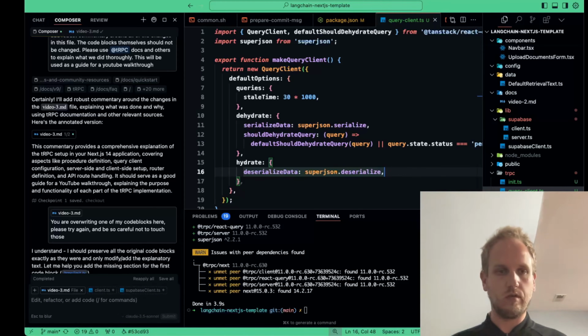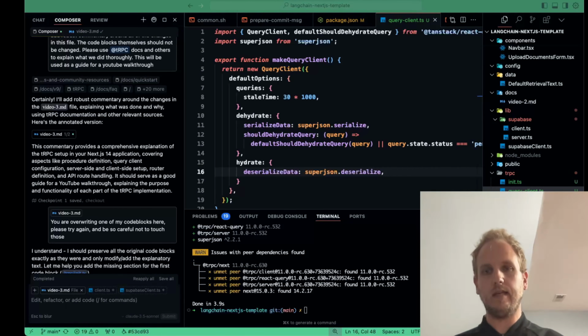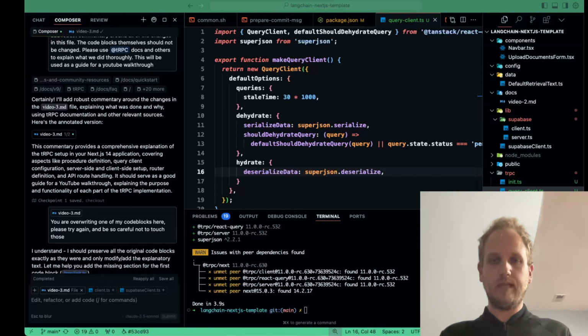So going back over, as we discussed, we're setting up our React Query client. We've set up our serialization using superjson. And with our hydrate and dehydrate, that allows us to fetch data during server-side rendering and have it rehydrated on the client. So that means React Query data during server rendering can be transferred to the client, providing an instant load with no extra network request.